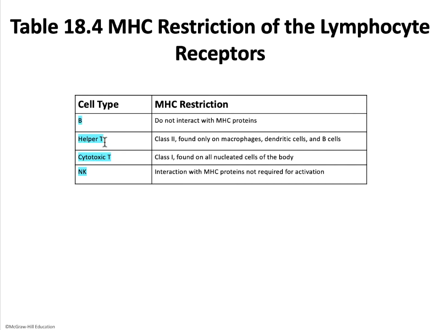What the helper T cell then does, it allows or provides permission for these types of cells to continue to mature and become activated. The other class of T cells are the CD8 T cells, or the cytotoxic T cells. They bind to class 1 MHC molecules, which are present, as we said earlier, on all nucleated cells of the body. And the reason in this case is that any cell that's infected by a virus can then ask a cytotoxic T cell to intervene and kill that cell.